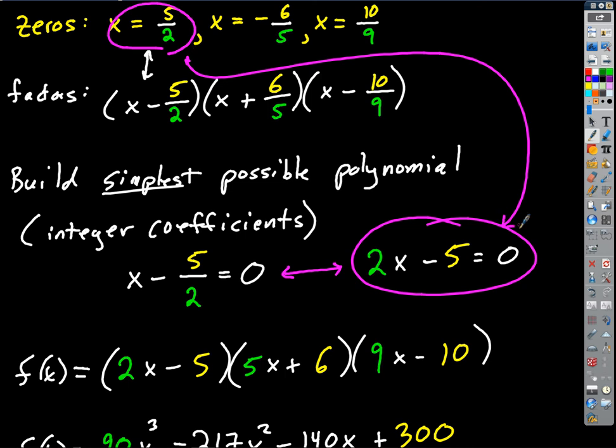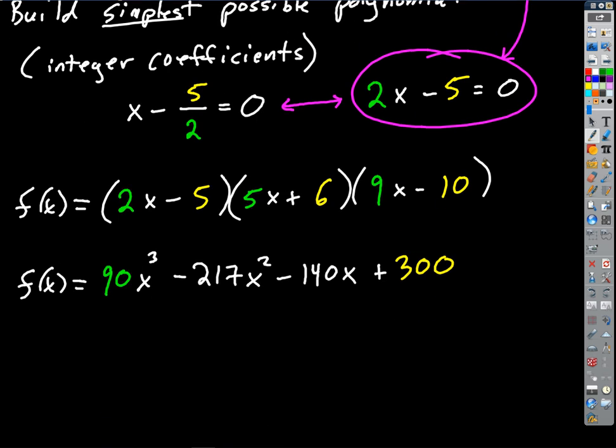So we could do that for each one of these. I could multiply both sides through, because this whole thing is really just set equal to 0. I could multiply each side through by 2 to clear that fraction, by 5 to clear that, and by 9 to clear that. And I end up then with simpler looking factors with no fractions in them, right? Now, if I multiply all that out, I get this big ugly polynomial. But the important numbers here are the 90 and the 300. Where did they come from?